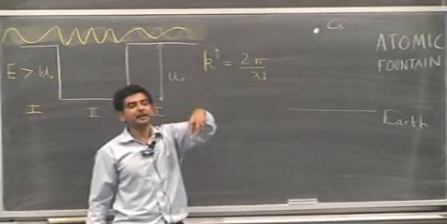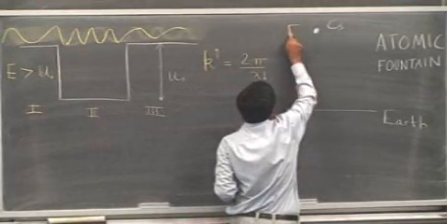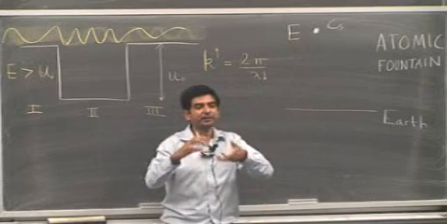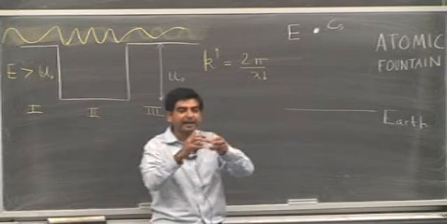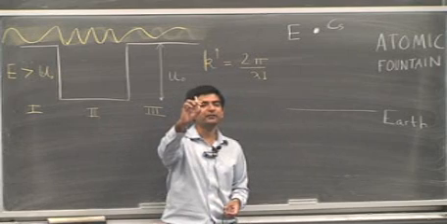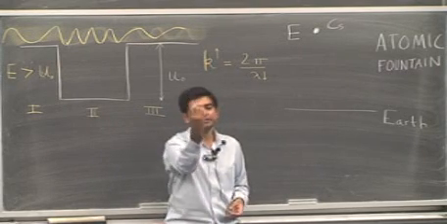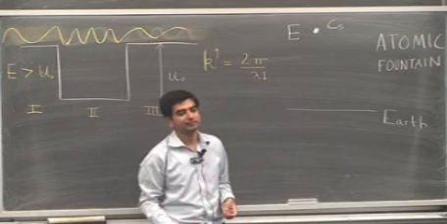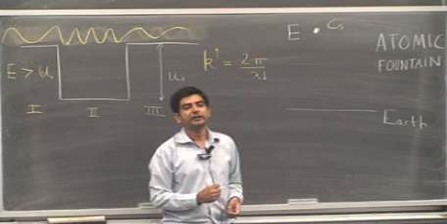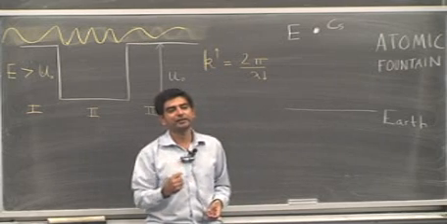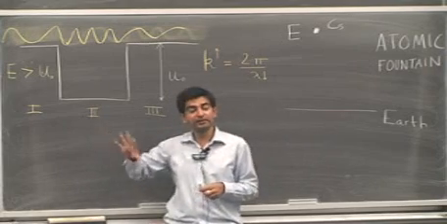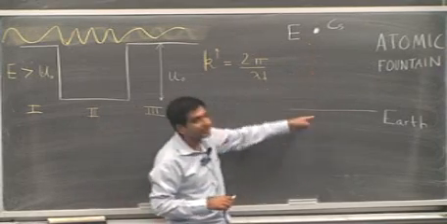Now this cesium atom has an energy E. It is trapped inside a magneto-optical trap. You shine laser light on it and the atom is trapped at a certain height above the ground. You switch off the laser and this atom falls down to earth, like water falling down a fountain. Now what I would like you to do for this particular case is to estimate, using the concepts that we've learned so far, what the wave function of this falling atom would look like.